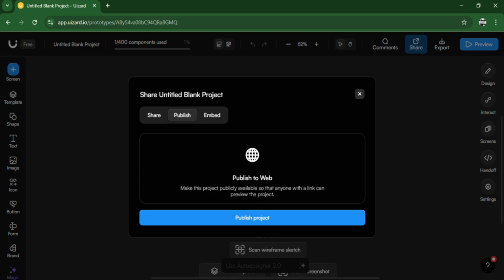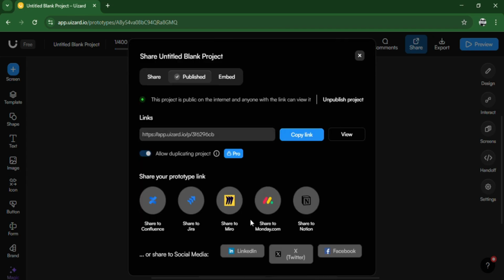Now let's go ahead and click on publish project and see what we have. And that's beautiful guys. Now you can see it says this project is on the internet and anyone with the link can view it. So we have successfully published this project.